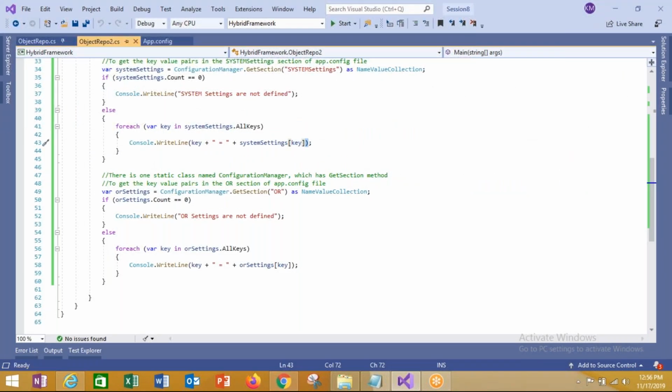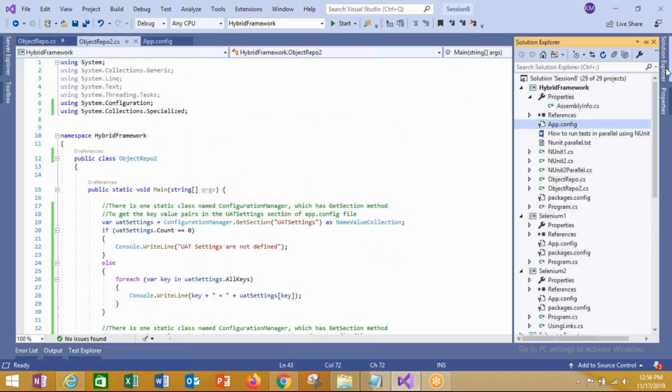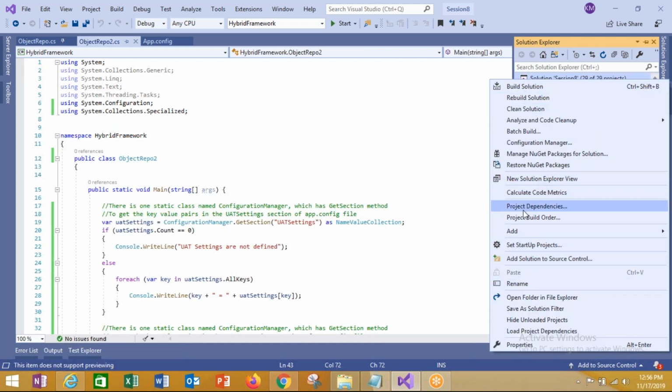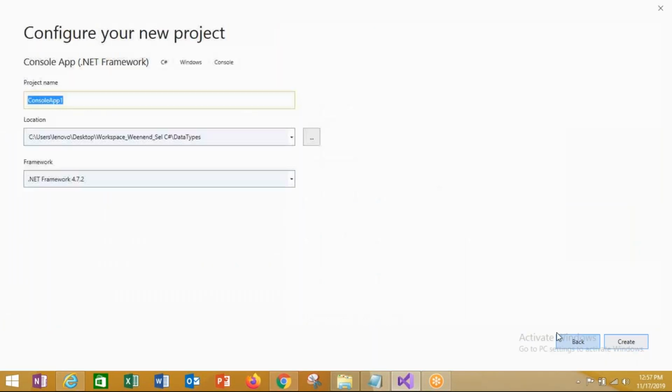Okay, so what we need to do is, if you have understood this approach, I'll create a new project, hybrid framework.